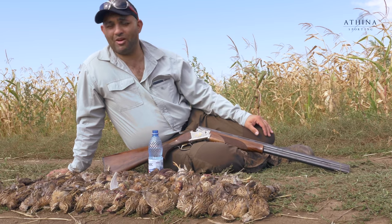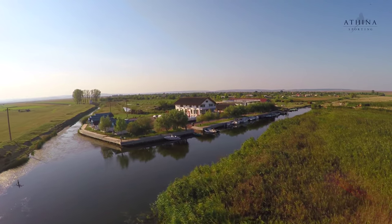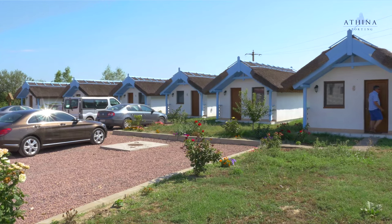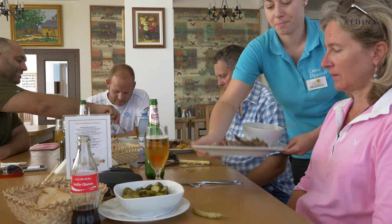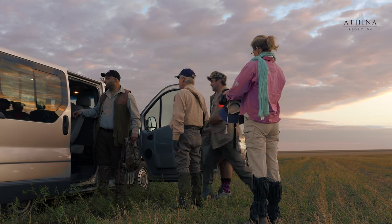It's been a great morning to start off, so looking forward to getting back. The accommodation is three-star, clean, warm, air-conditioned, ensuite — single occupancy so you're not sharing with anybody — and the hotel staff are brilliant. We brought them our quail, they cleaned them up for us and cooked them for lunch one day in the oven. Transfer times are great — we leave the hotel and we're at the hunting area within half an hour. These are wild birds so there are no guarantees, but if your usual area isn't working then have a plan B, plan C, plan D, and any good outfitter should be able to do that.